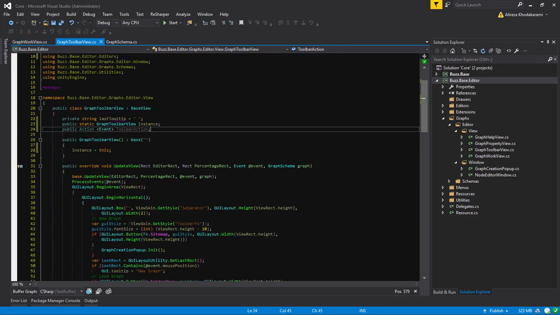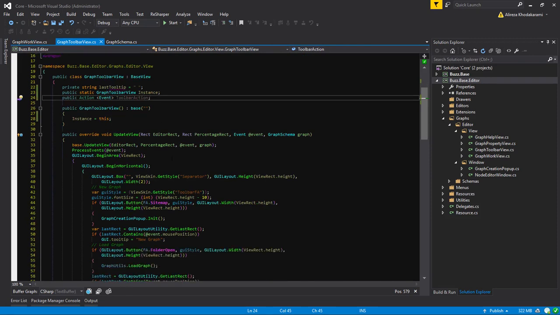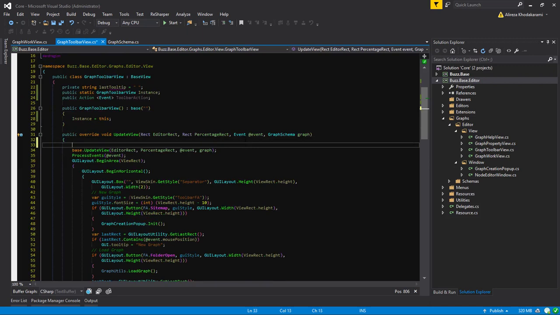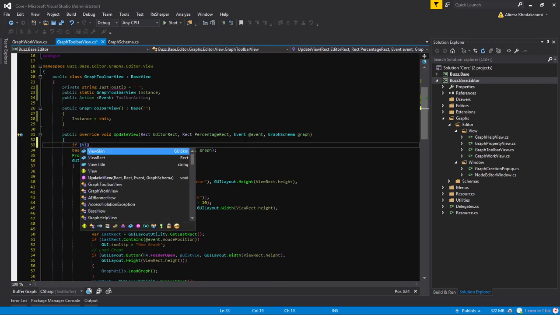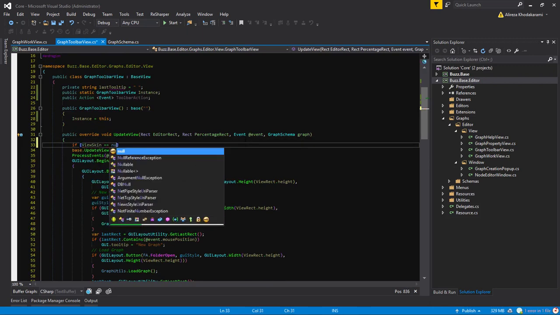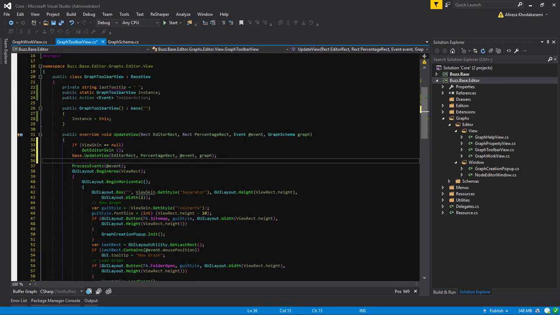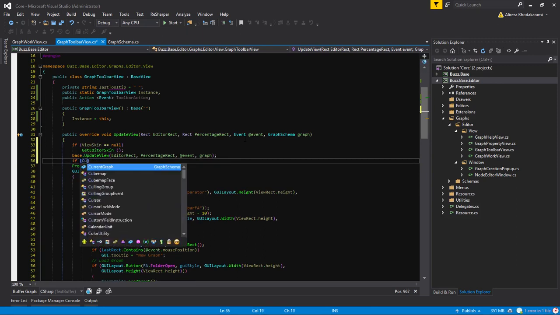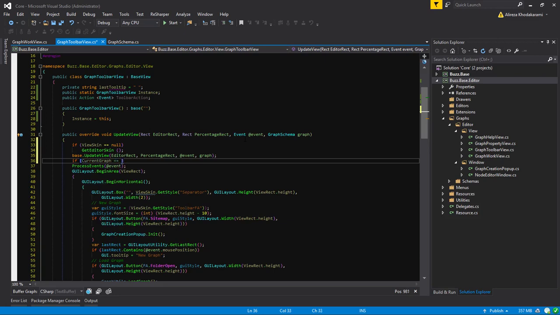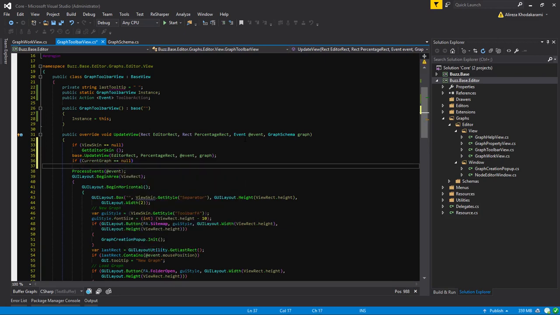Okay? Toolbar view is almost the same, but we will have to do some things here, and I forgot this one. If view scheme equals null, get editor scheme. I forgot that. After calling the base, before processing the event, we say if current graph equals null, then we say toolbar action equals null.